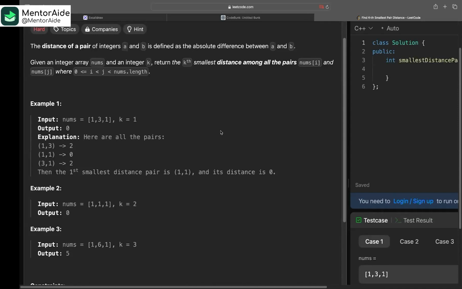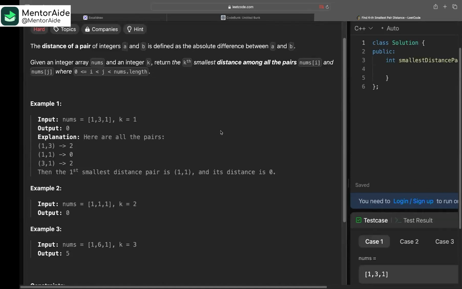Because it's given, return the kth smallest distance among all the pairs. So if we take any arithmetic progression as well, consider two numbers are there. So for the smallest distance, sum of n is equal to a into bracket n minus 1 into d. So there are two numbers, so a into d, because n minus 1 will be 2 minus 1, so that is 1. How are you going to use the k in that formula? The kth smallest distance will be the d. K is equivalent to d because it's the distance.